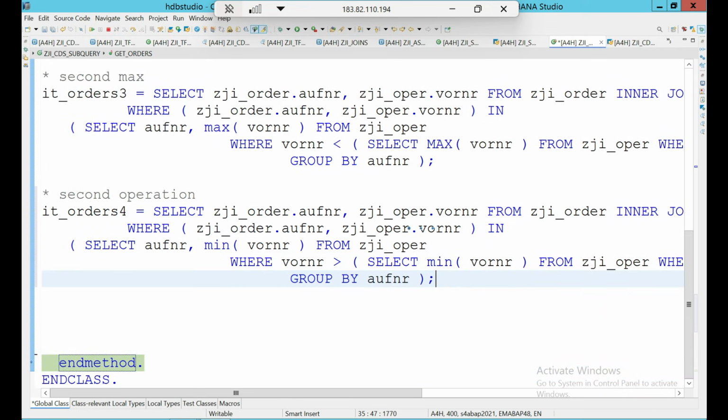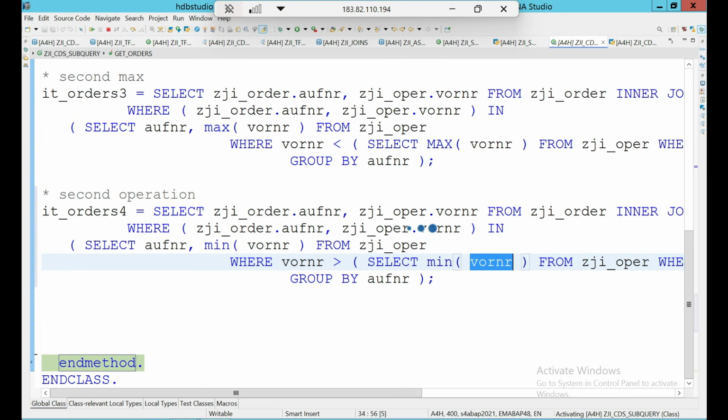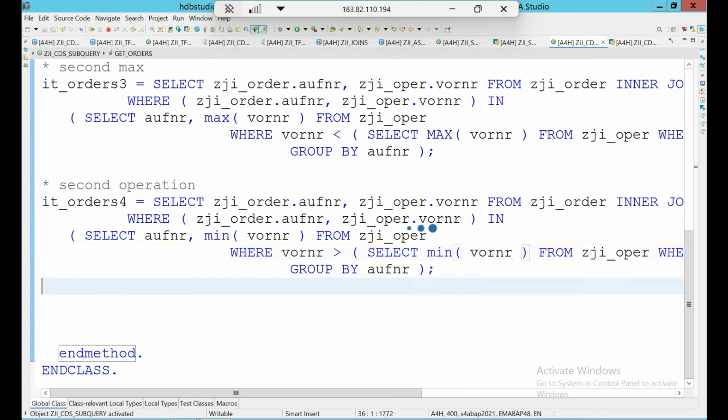So here, same thing, only this operator got changed. And as well, this method also. So minimum VORNR should be greater than the first VORNR. Obviously, it works first. It will take 10, and it should be greater than 10. Obviously, the second one is 20. So it takes the second operation using this subquery. Okay, we'll see this while adding the next business scenario also.